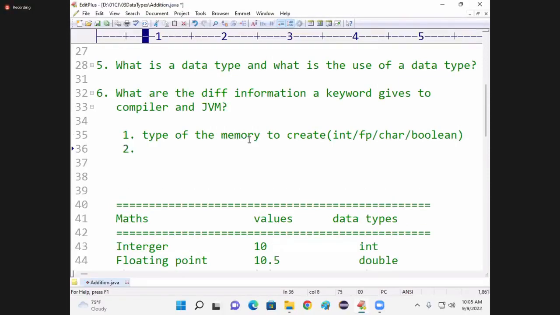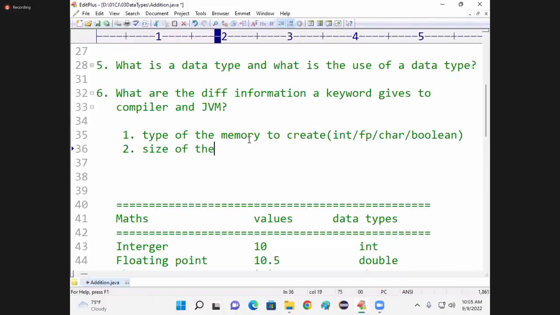Okay, second point. Now, I told to create integer memory. Then integer memory, how much memory? For example, I told the admin, arrange chairs in the classroom. Then I should tell him how many chairs also, no? If I don't say how many chairs, how many will he arrange in the classroom? Here, chair is nothing but memory.